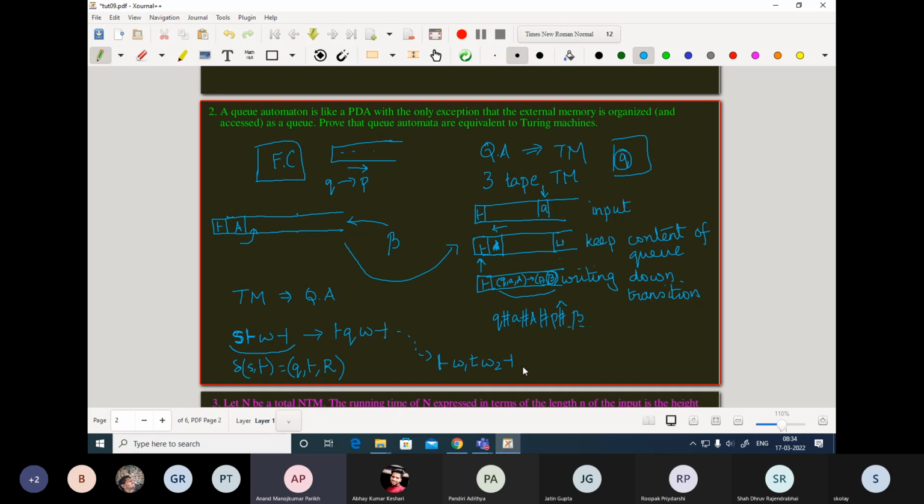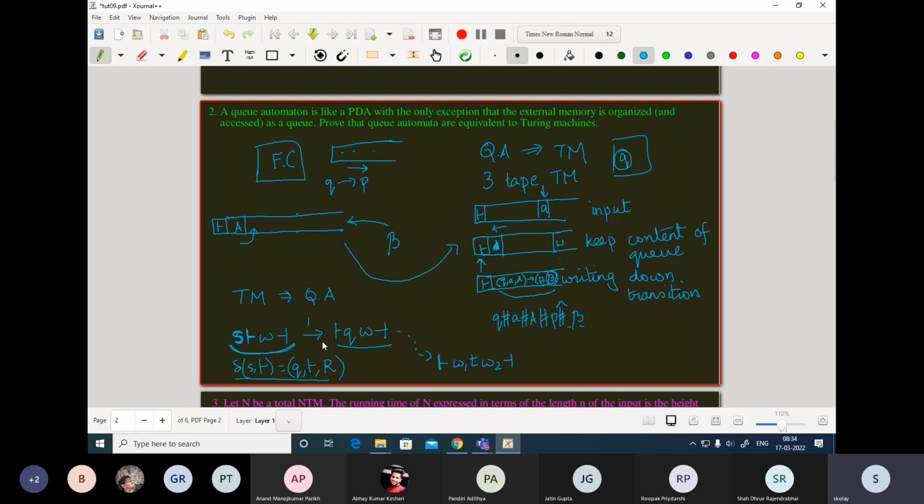What is QW? W is, so I am just applying in one step the next configuration from the start configuration. On application of this transition, it will be this, right? Because on my Turing machine, I have moved the tape head one step to the right, and I have transitioned from S to Q.